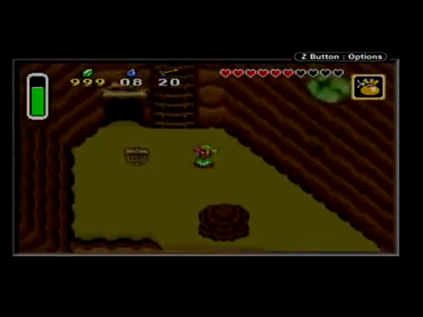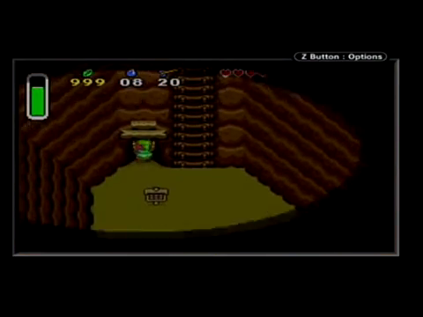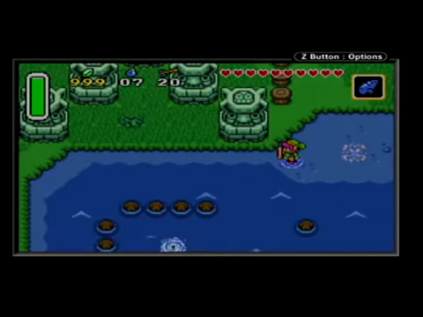Oh yeah, and here's this glitch. The rock turns invisible in your hand and you can't throw it away. But thankfully when you go into a cave, it disappears, so you don't have to worry about your game being broken.